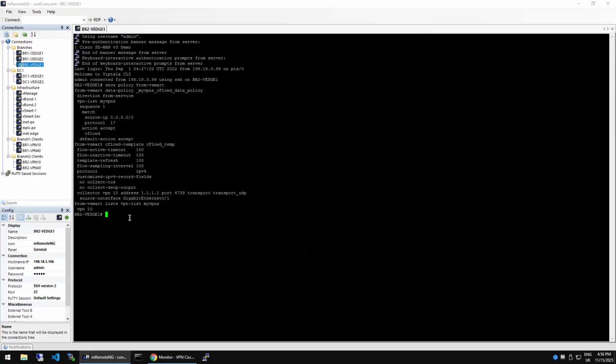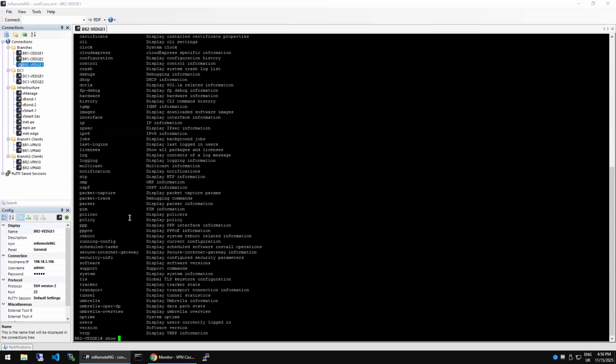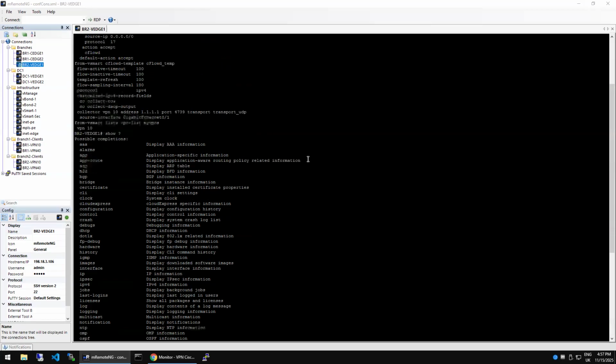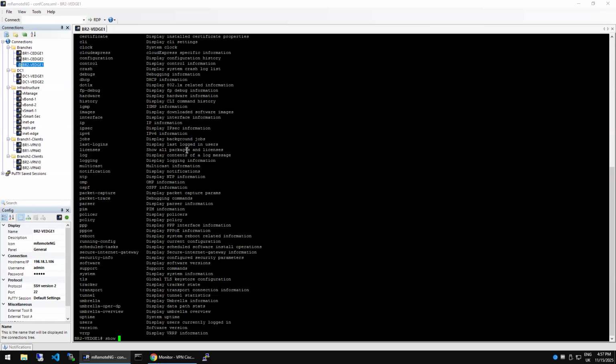It has that. So if you go and check show, and type question mark, let me check. Show policy and something. See, there's app-route and other things as well.